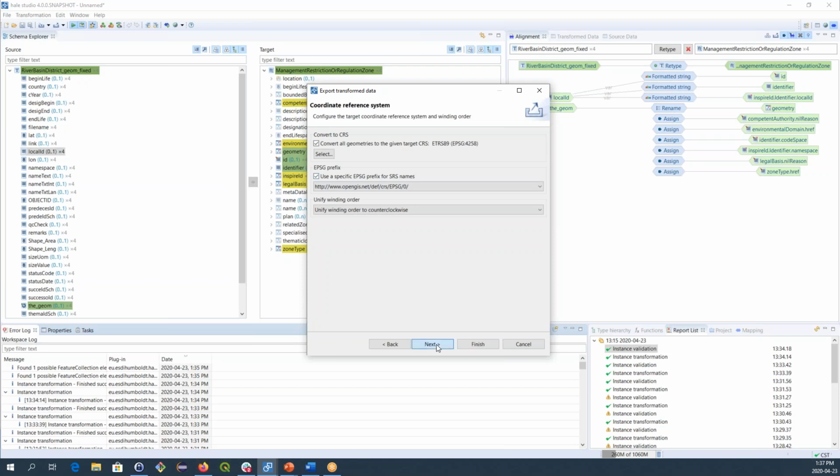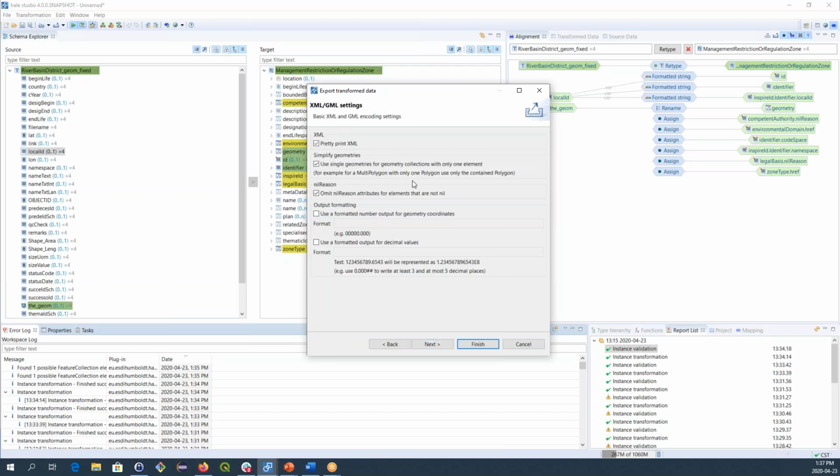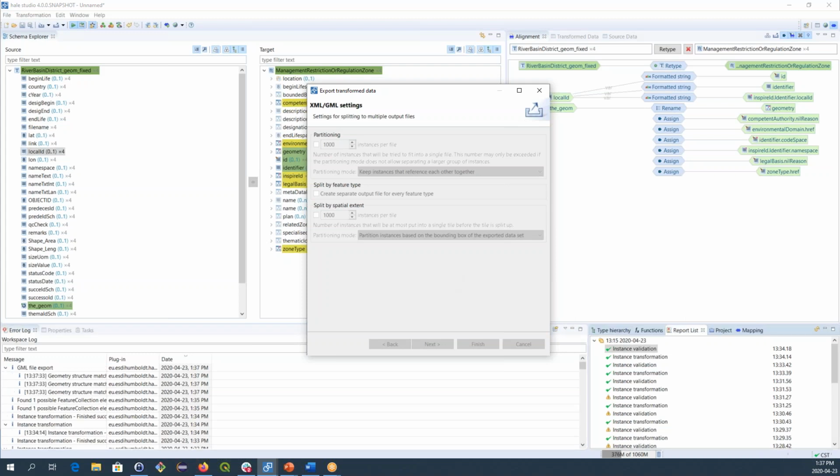I'll click next. Click next. I'll click Pretty Print XML. Click next, and I'll click finish. Okay, so all validations completed successfully, so I do have valid XML.